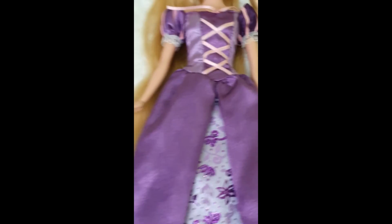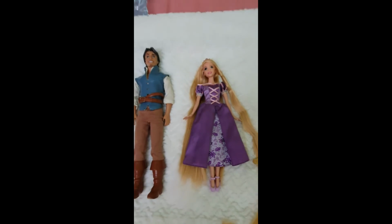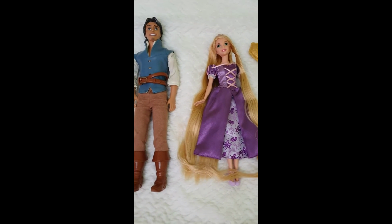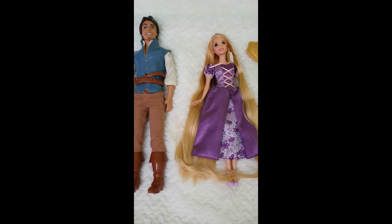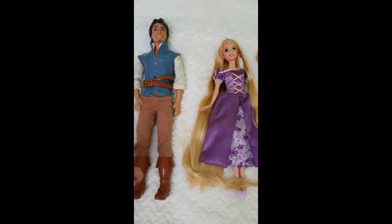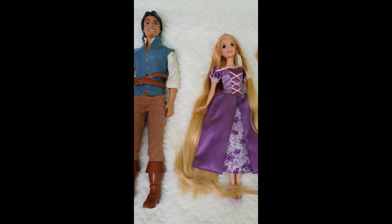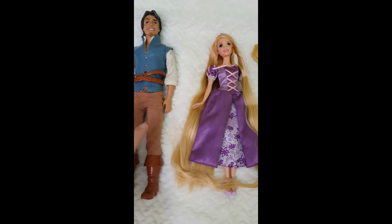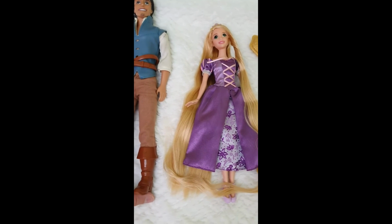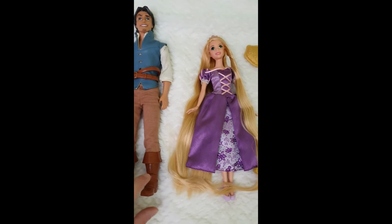They made these princesses. Okay, I'm going to try to get, sorry, the opposite. Right. Okay, so here we are, and what I wanted to say is that they made these princess dolls quite short when compared to the prince dolls. I think in the movie obviously they're taller, but I don't know if they're that much taller. If I place him like that, there is a bit of a gap.